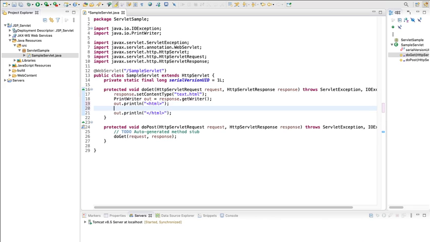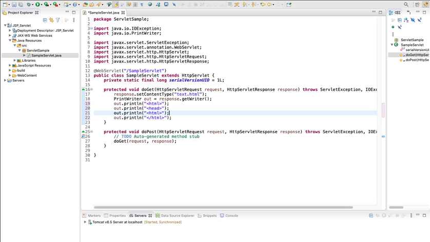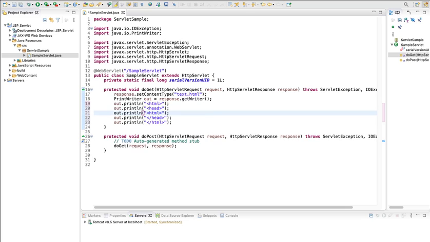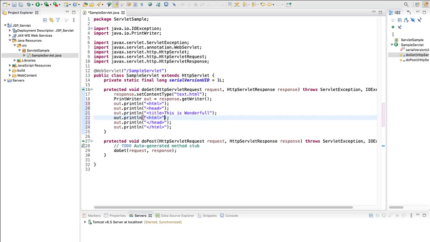After that I have to write the head tag, and then close the head tag. You see I'm writing multiple lines here, right? Then I'll have my title tag where I will write the title, This is wonderful. Then I have to close my title tag. So you see, it takes more lines of code to render HTML programs.